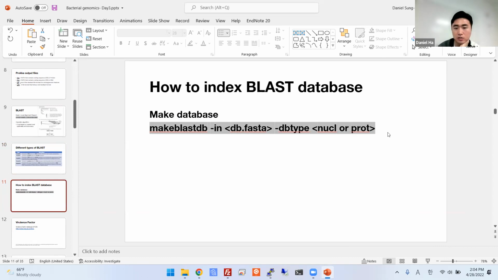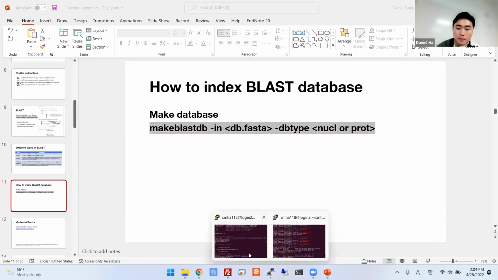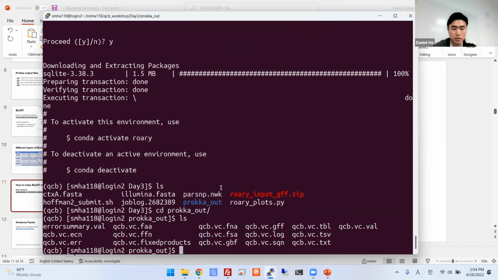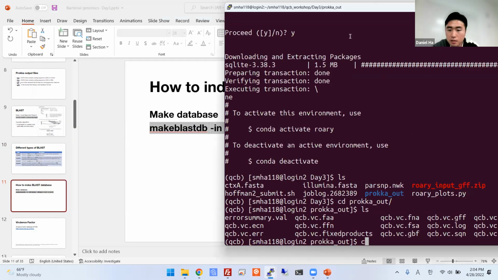So this is how you do it. We're gonna use our protein annotation from Prokka result, which is a .faa file here. We're gonna use that as a database. So let's go ahead and type it in.